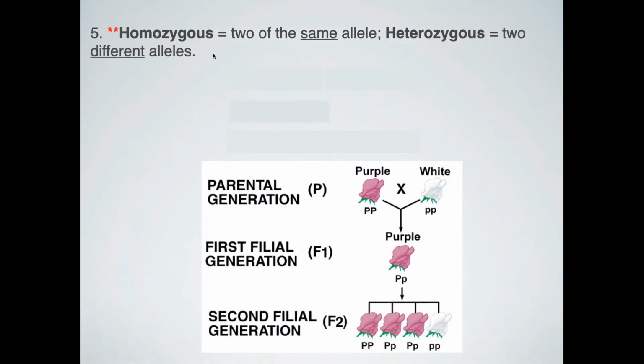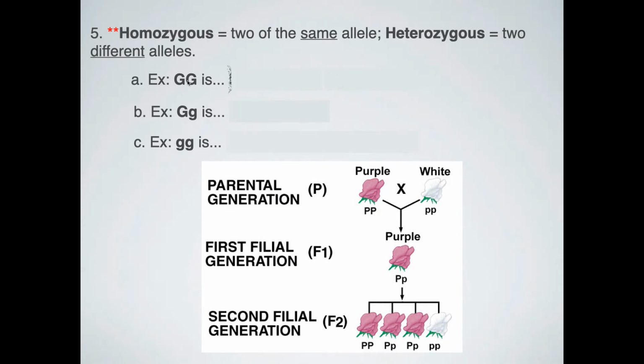And so here we go. We have our parental generation where we had a homozygous dominant parent. That would be the purple one. We had a homozygous recessive parent that would have two lowercase letters. And so, for example, two capital letters, like we just said, or a capital and a lowercase, like the F1 generation, or two lowercase letters, like the white flower here. Each one of these is a possibility. And again, I'm just using the letter G as a generic. It can be any trait we're looking at here.